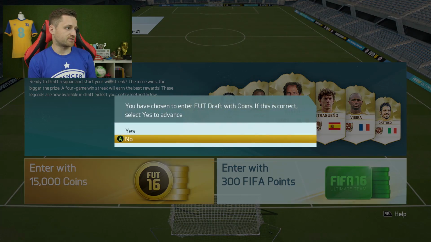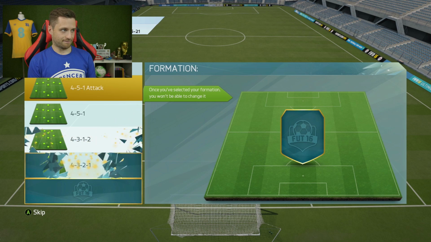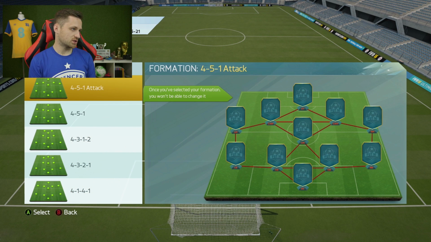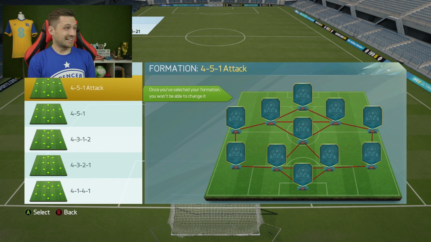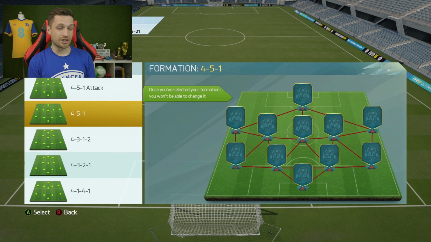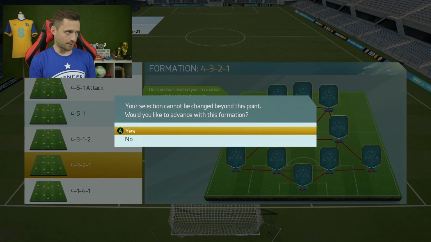First things first, 15,000 coins. Yes, let's jump in. Right, first choice is the formation, of course. Now, looking down the list, they haven't actually given us the formation we use most in our games, which is 4-4-2, which is a little bit annoying. 4-5-1, 4-5-1 attack. I think the formation there that's closest to what we use in real life is probably the 4-3-2-1. I think we can make something work with that, so let's go with the 4-3-2-1.